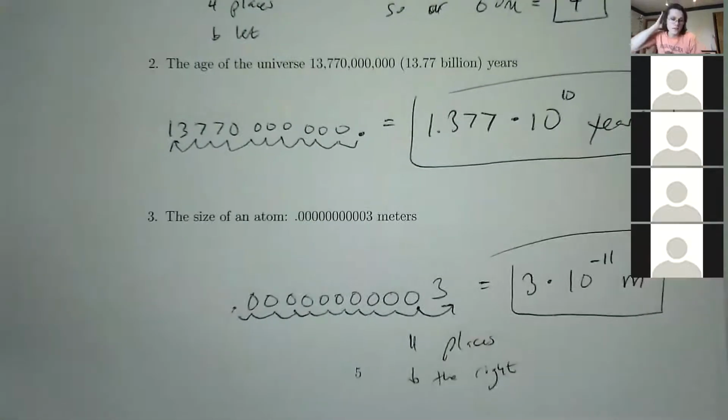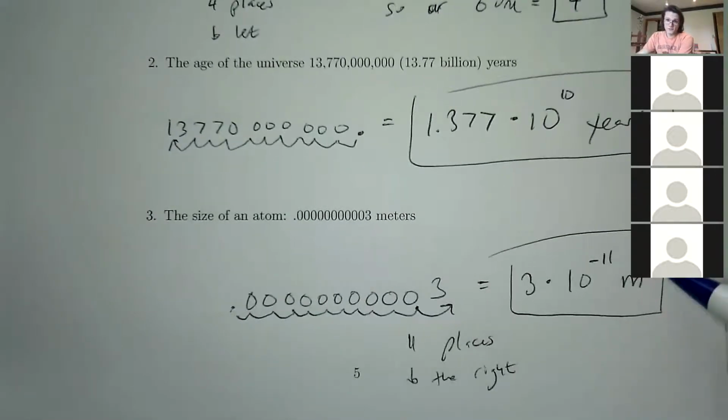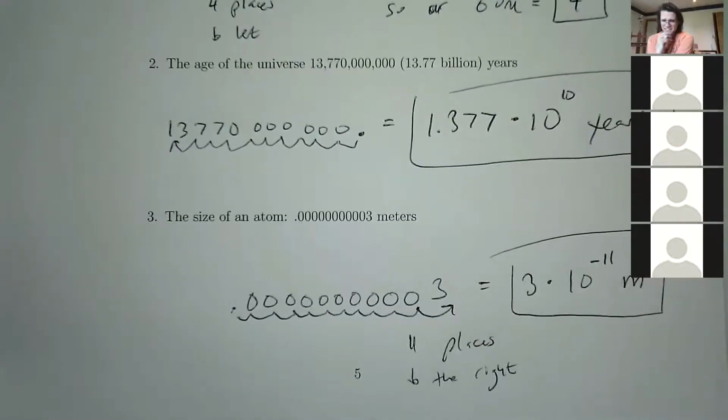And this is in meters. So this one's absolutely huge. This one's ridiculously tiny. And in chemistry, you probably wouldn't write this. Instead, I think you would write picometers, but don't quote me on that. They have a different unit that corresponds to this power of 10. So it'd be like 3 picometers or 3 whatever it is meters. But you could also write it like this, of course. It's just not practical, especially if you're doing these things all day long. But yeah, so very tiny.